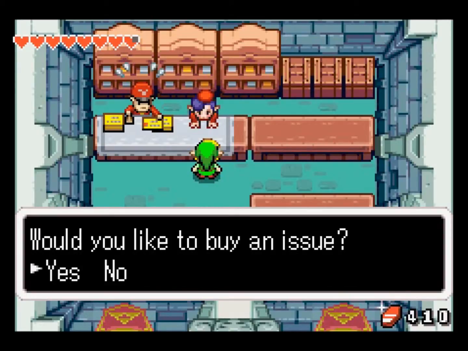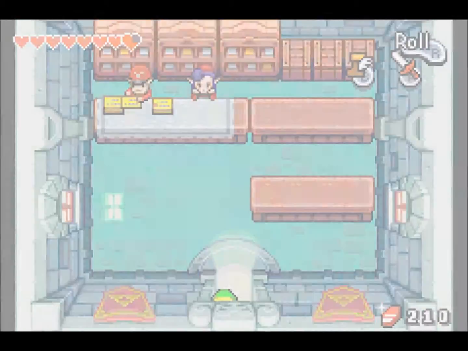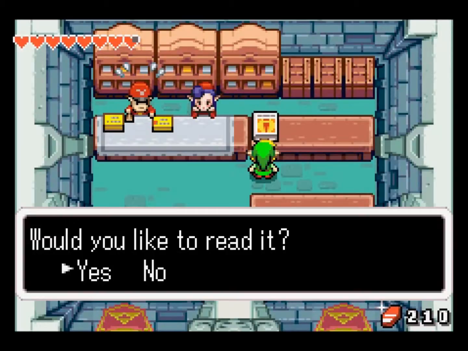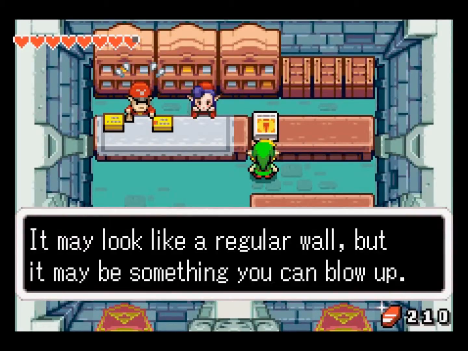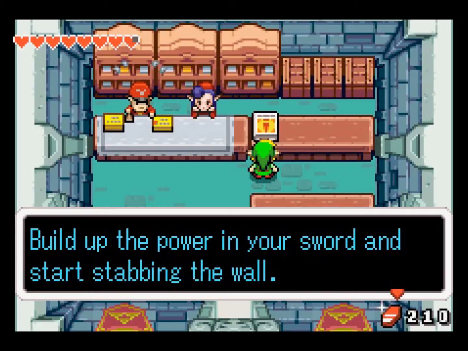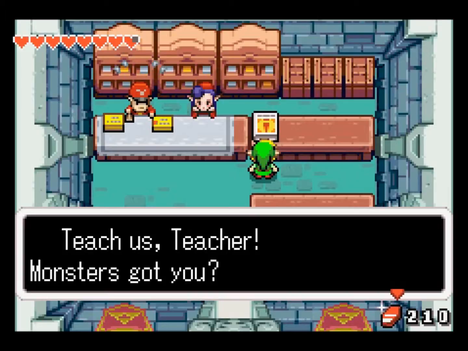So this is a pretty pricey thing to do, and it's completely optional, and honestly it's not that helpful. It kind of goes back and forth on whether or not it's actually helpful, but yeah, we just bought the first issue of the Swordsman Newsletter. So now we get some hot tips from our good old pal Swiftblade. I do like the fact that not only does he give you abilities, but he also writes a magazine, which is pretty fantastic. And of course I want to continue reading. Why would I want to stop?